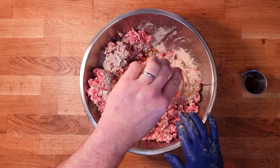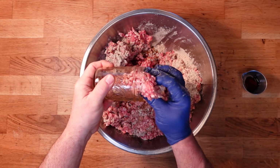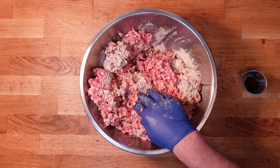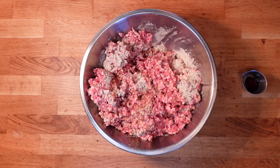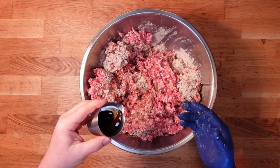Syrup in there, that'll help things mix up. Give that jar a little meat wash. Make sure I get every little drop out of there. And that extract.